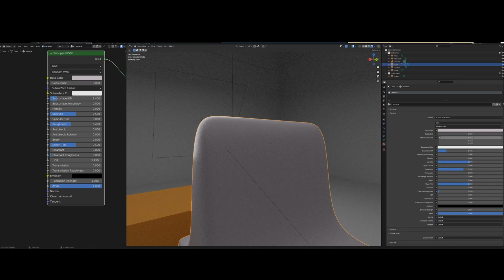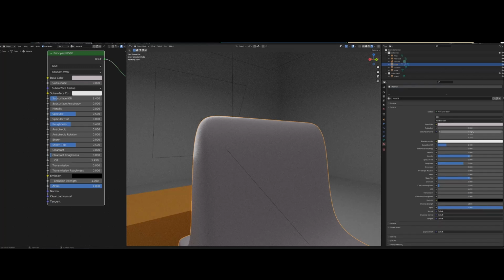And as well as being able to control the color of the subsurface through those RGB values, you can actually just set the color, but if you set it to anything but red, it's still going to have a slight red tint if that red value is still set to 1. So if you don't want red, make sure you remember to change that. If you're wondering why there's a weird red tint to your objects and you have subsurf on, that's probably why, because you've got that set to 1.